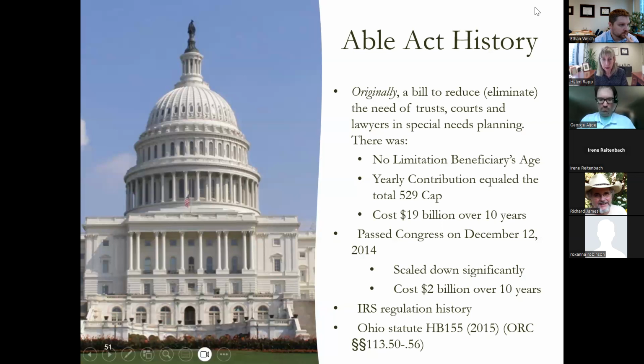So this year, you can put a maximum of $18,000 into a STABLE account, and it doesn't impact your SSI or your Medicaid. Over time, this can accumulate. You won't lose your SSI unless you have more than $100,000 in an ABLE account.